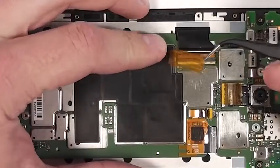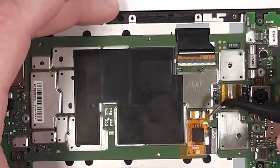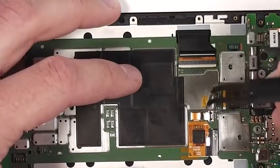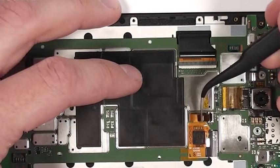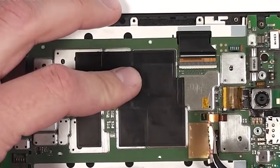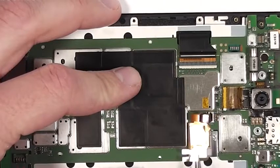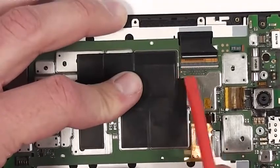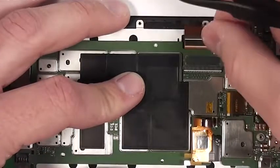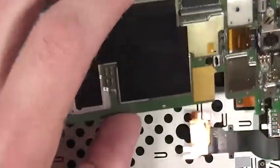And now I'm just removing the yellow tape from the top of the ribbon cable connections. To remove these connections, you just lift up a little tab and then you can slide the ribbon cable out from the slot and lift it off the main board. Same with this other one. Lift up the little locking lever, slip out the ribbon cable and pull it away from the motherboard. Then you can pull the motherboard away from the frame of the screen.